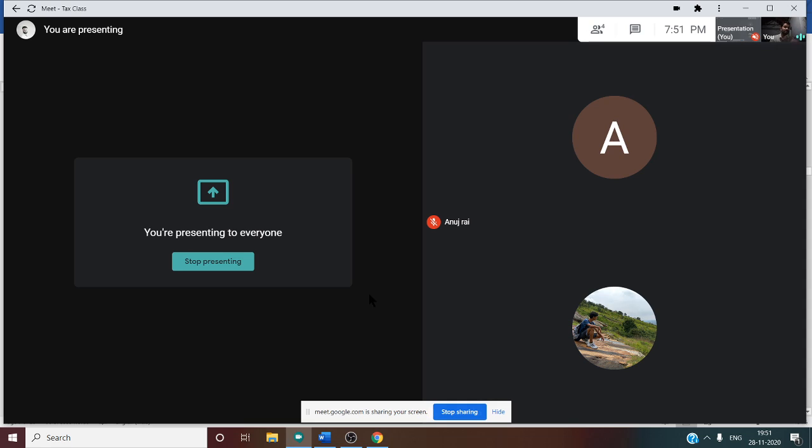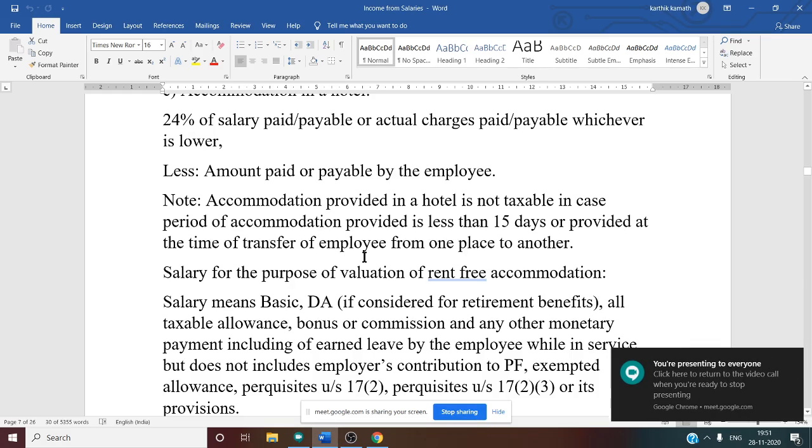Then comes calculation of income from salary. That is a 16 mark question. In one question you have to compute all the salary calculation. In another question, along with salary calculation, they may ask deduction under 80C together, A and B, like that. So we have to be ready for each and everything. I hope you understood whatever was discussed till now.